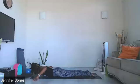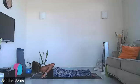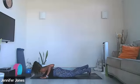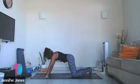Come into cobra, hands by wrists, or if you like that fingertip form, maybe you can do a fingertip form with the cobra pose. Inhale, lift up. Exhale, release. Plant your hands by your wrists. Tuck your toes, tone your muscles, and press yourself back into downward dog.